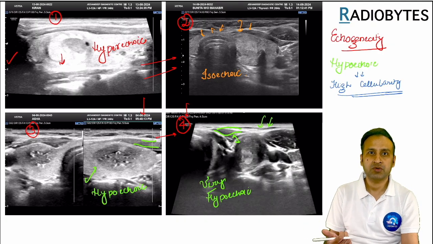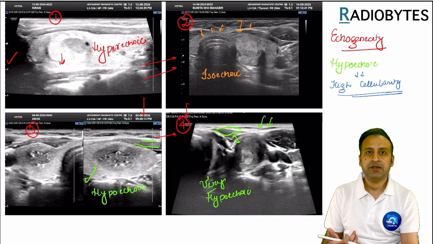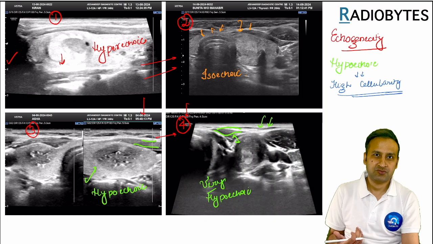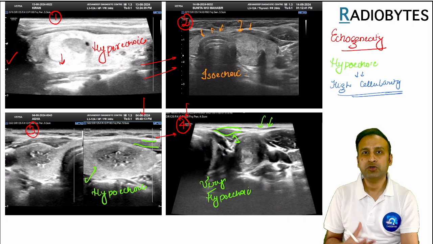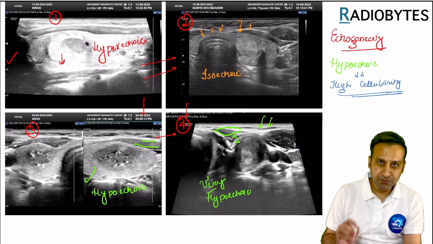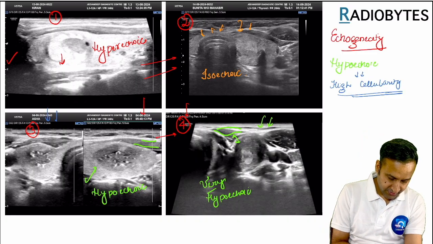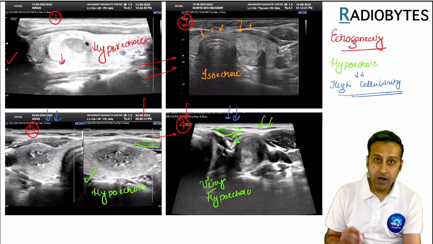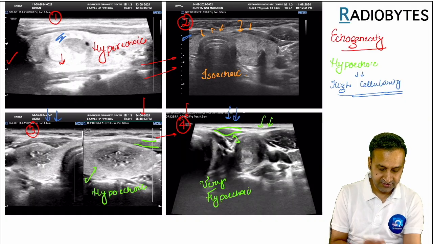In the liver, think about what is hypoechoic: metastasis. What else is hypoechoic? HCC. In kidney, what is hypoechoic? It's an RCC. In breast, what is hypoechoic? It's breast cancer. So we have learned this through our observation of malignancies in different tissues of the body, that a hypoechoic tumor is always likely to be suspicious. So I would say that just based upon their echogenicity, case number 3 and case number 4 are having a higher risk of malignancy as compared to case number 2 and case number 1.